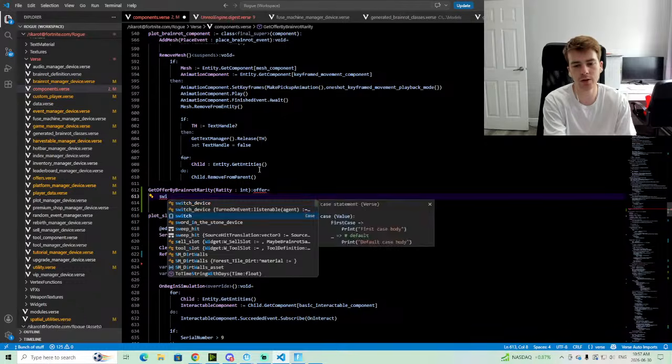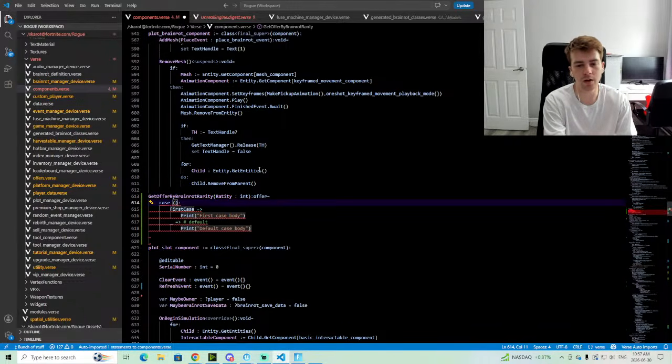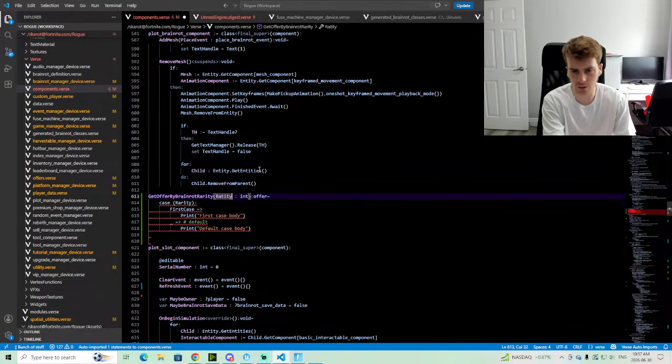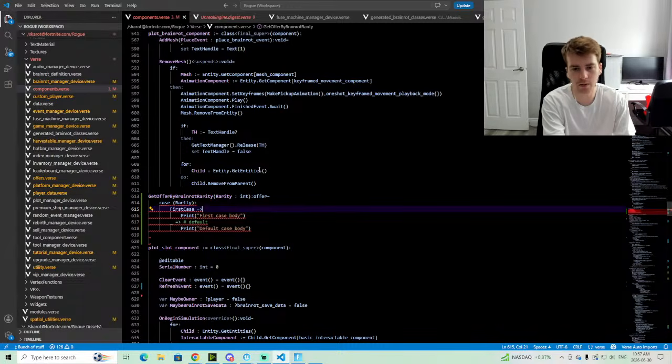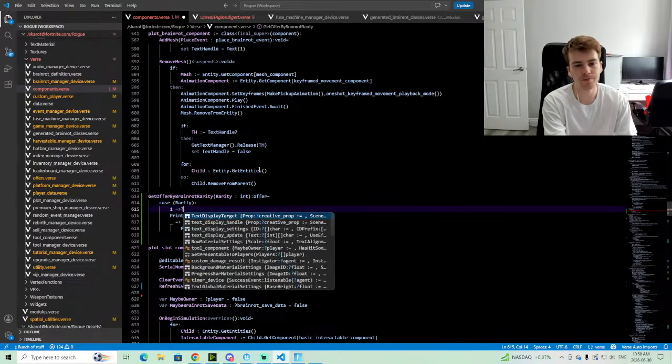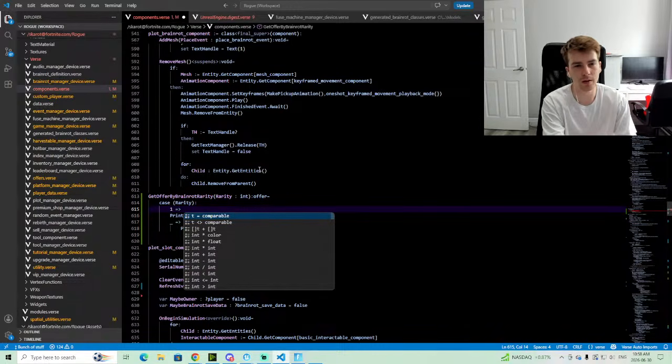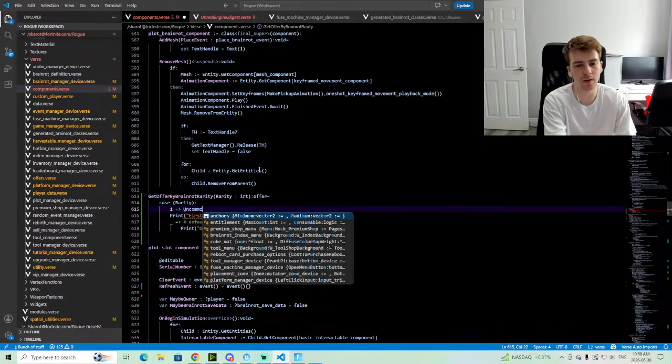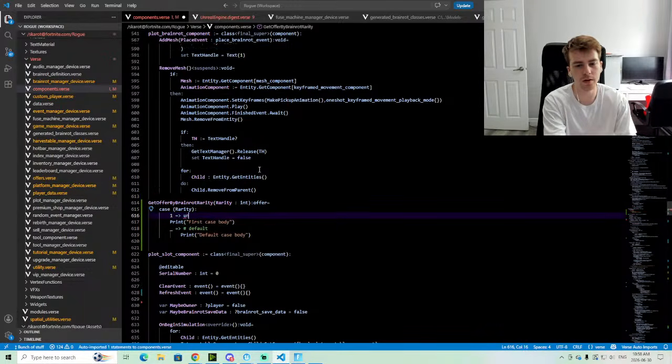Offer switch, and it's going to be something rarity. This is going to be uncommon, uncommon steal offer. Is that what it is?